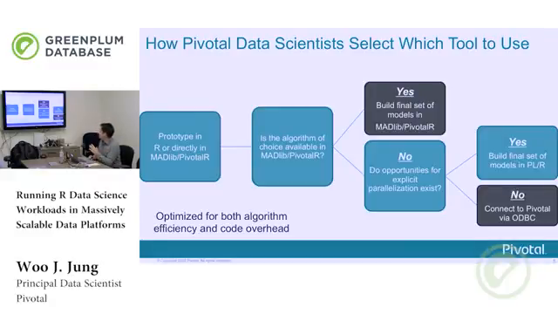In this specific kind of workflow, this is where we'd highly recommend building your final set of models in procedural language R or even procedural language Python. Again, in today's session, we're going to be focusing more on the R side of things, but a lot of what we're going to talk about for R can also be done in Python and Java.